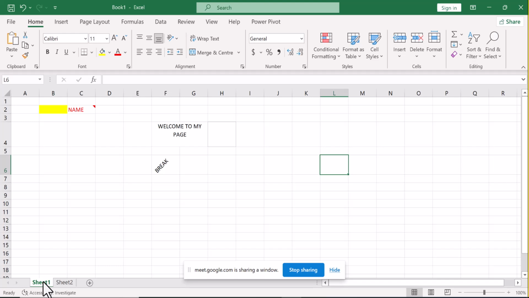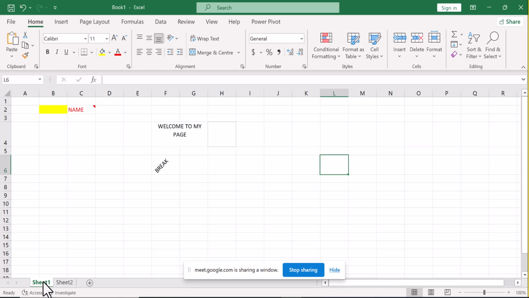Now, as we proceed, I would love to say that all the shortcut keys on Microsoft Word, you can use on Excel too. Control C means copy, Control V means paste, Control X means cut, Control S means save, Control Z means undo, Control Y means redo.